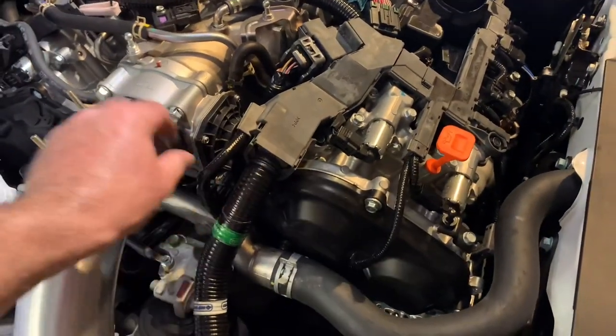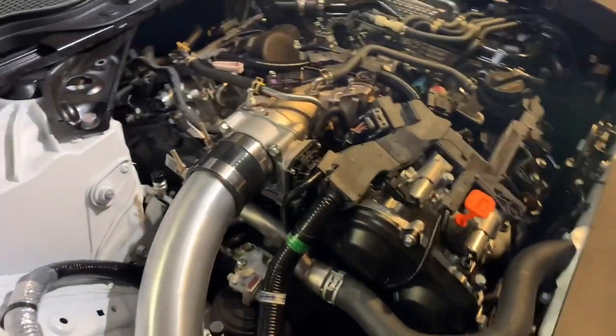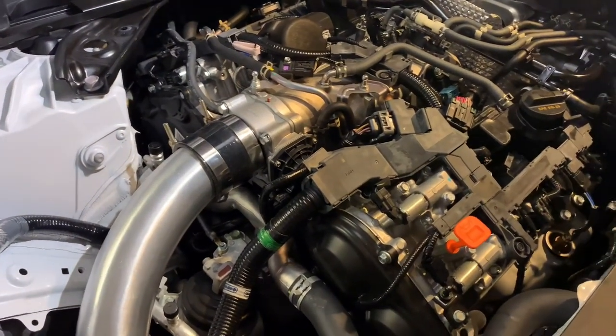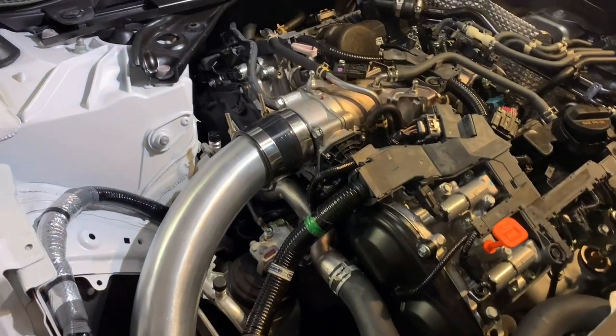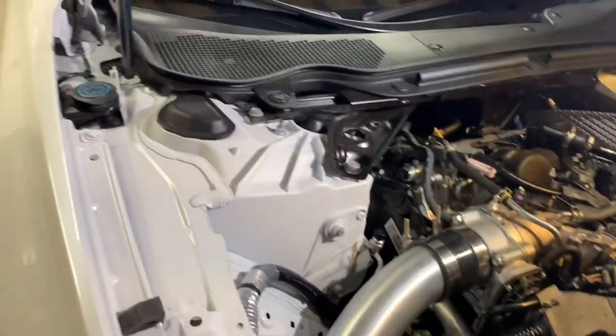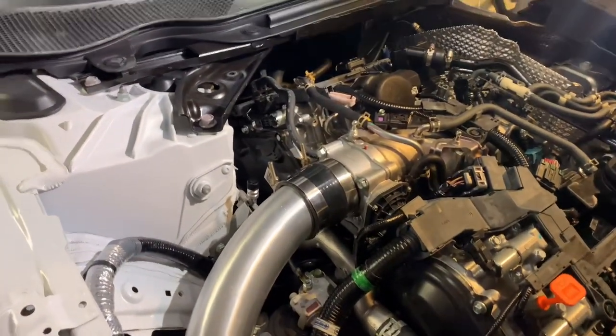I don't foresee you guys have any other issues besides that, but for the next couple days, I'm gonna go ahead and drive with my tools in the car and a spare throttle body in there, just make sure everything is okay, and make sure there's no mechanical failures or anything like that. So with that being said, guys, we're gonna go ahead and test this bad boy and see how much we improved, if any.